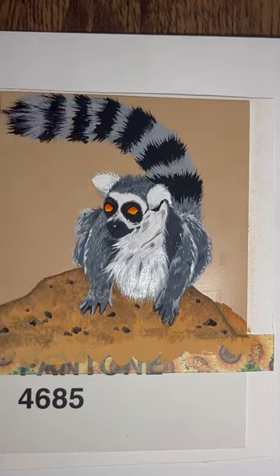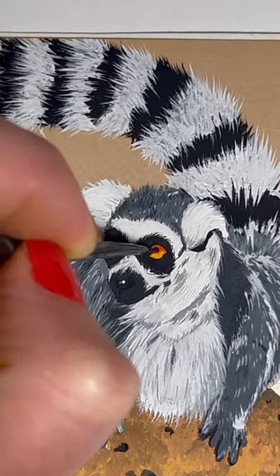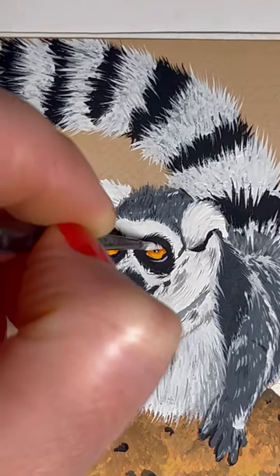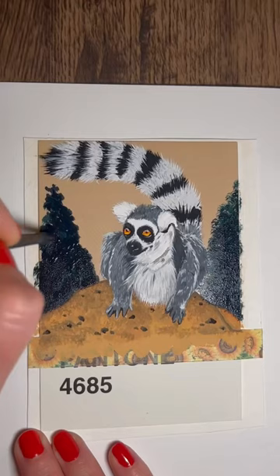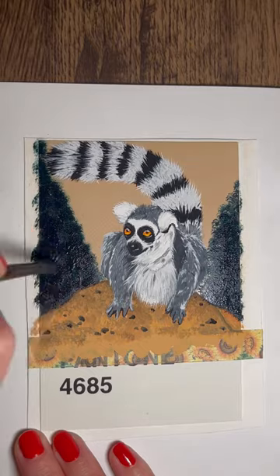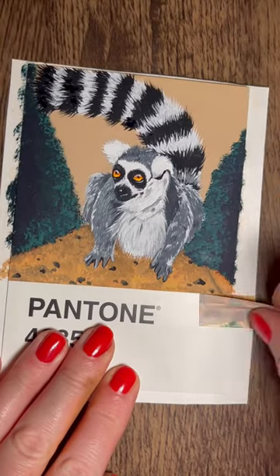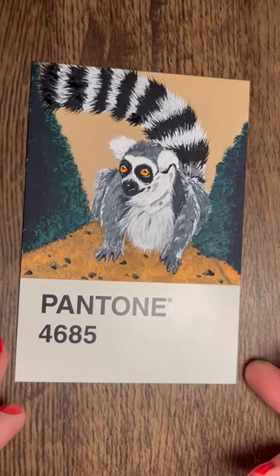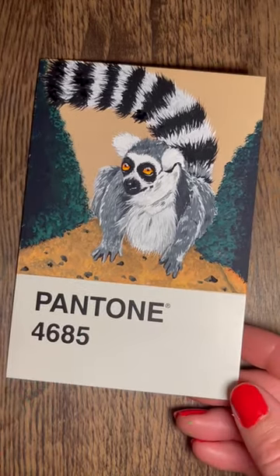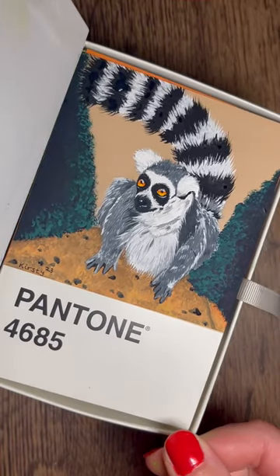The tail just looks so appealing to me — I love painting fluff and fur, and I thought that tail just looks amazing. Maybe I got a little carried away with too much fluff, and I think the tail ended up a little bit too big. If you look at the original sketch versus how much thicker the tail is once painted, it should be a little thinner really, but I still love it. I did a bit of a background on this one, and that's the finished painting — I hope you like it, stay tuned for the next one.